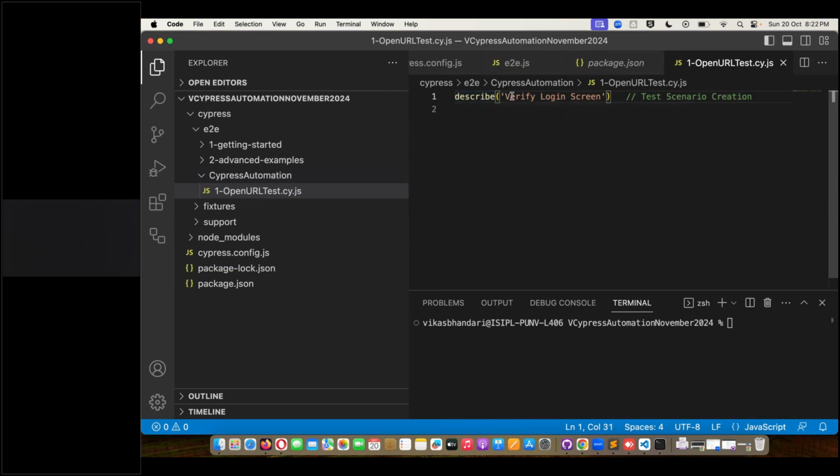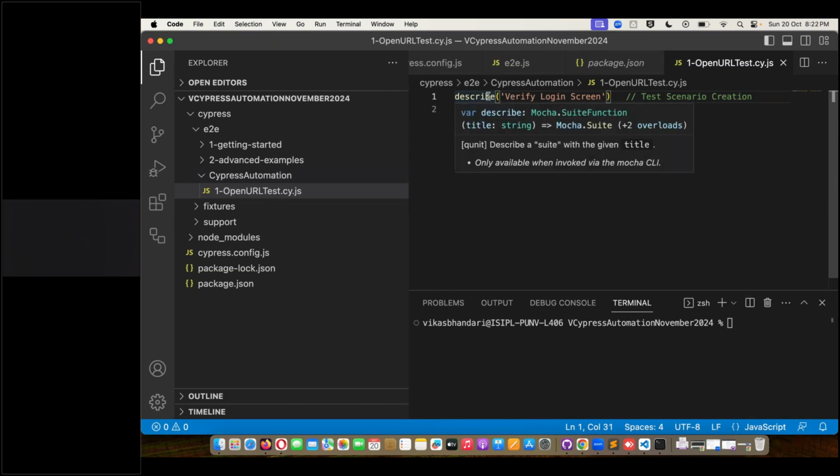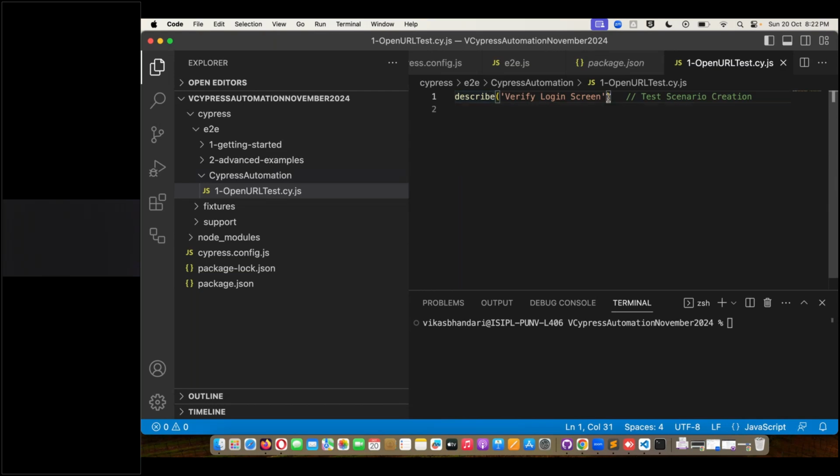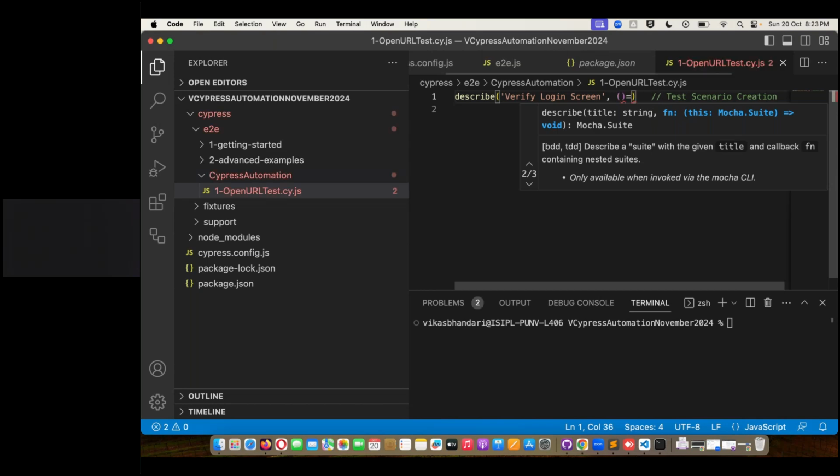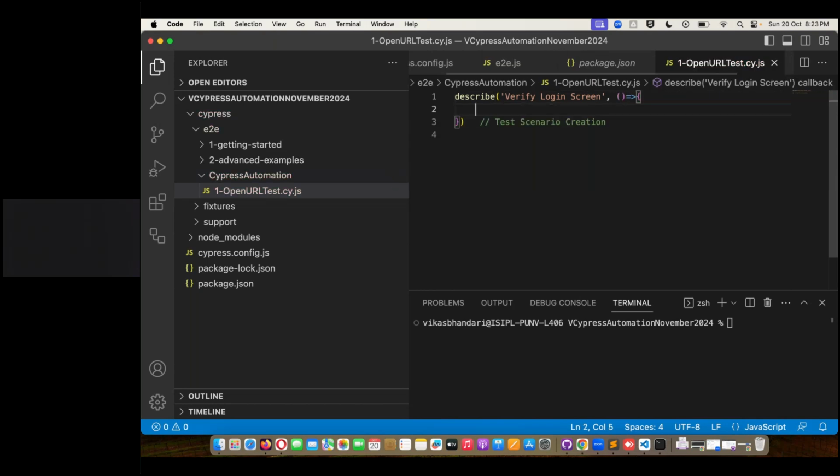One is the title, which I have already provided, and the second is a callback function. This is the syntax of writing the callback function. Clear, everyone?